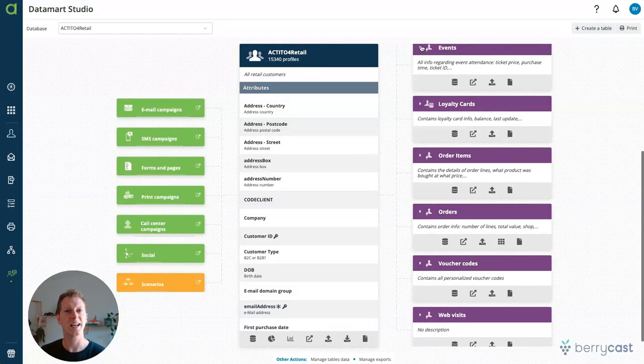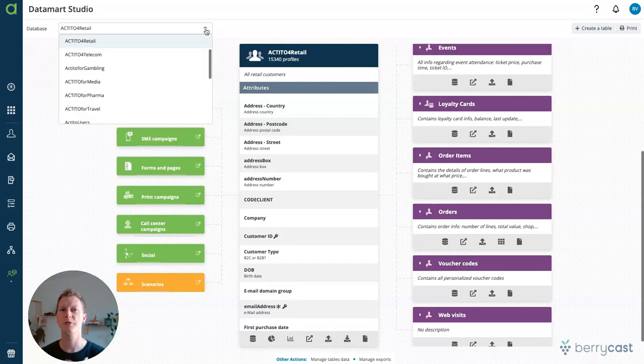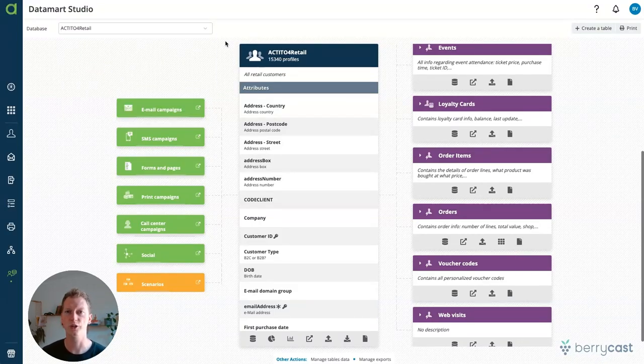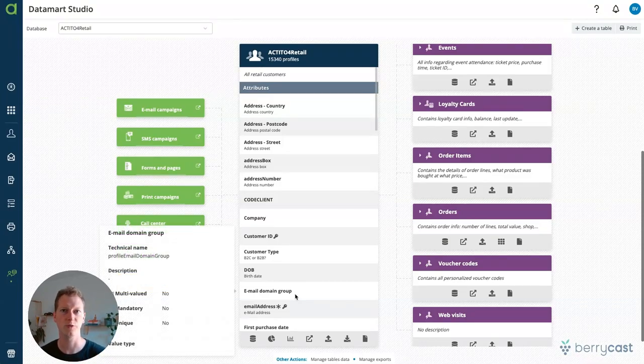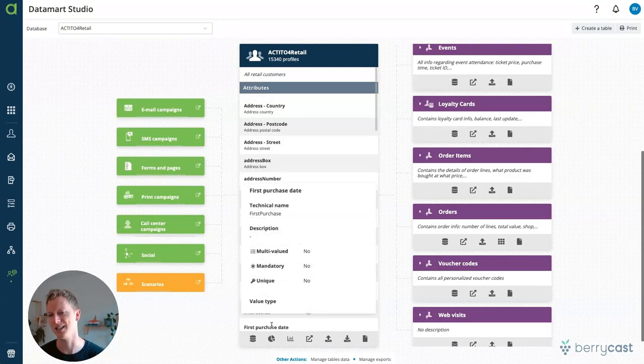Now, having all that data is a nice thing. And as you can see, this is a retail example. There's plenty of configurations that you can actually build in telecom, for example, media, pharma, travel. There's tons of things that you can do. This is a really tailor-made 360-degree customer view, and you have the full liberty to use that data. And I'm saying using because this is where we collect it. But of course, if we're talking to millions of people, or thousands of people, then you need to make sense of that data as well.